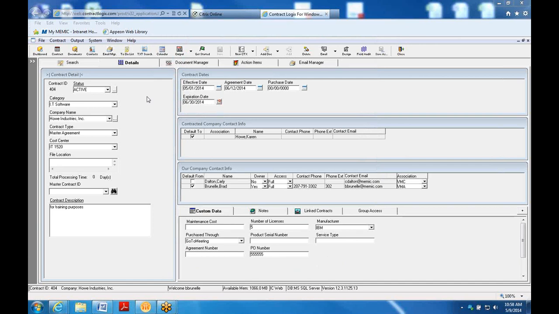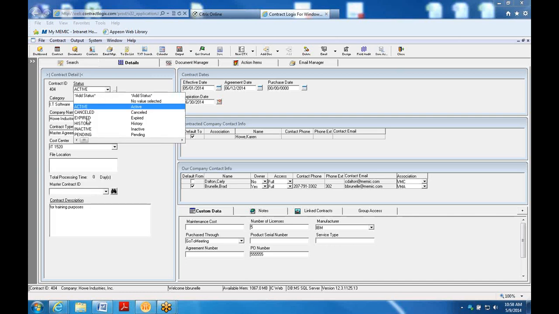And then what happens if once you review this contract and it's going to expire at the end of June and we say, yep, we're done with how. We're not going to renew at all. So we do want to expire it. In that case, you change the status of the contract. Okay? And if you do that, let's say I change it to expired and I save.